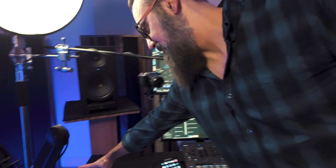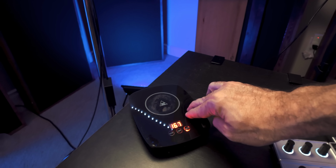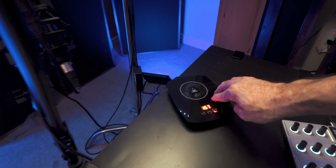Now, the best thing I have on my desk so far, I'm telling you, I'm not lying, this is the best. This guy. That is the coffee mug warmer. Okay, so the minute I put my mug on, it starts warming up my coffee, which is great. So I love it, just love it.